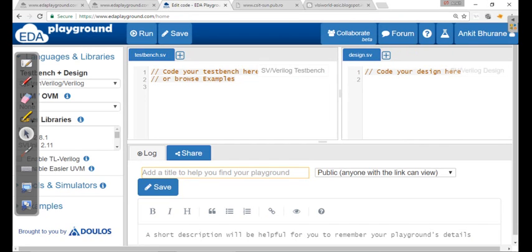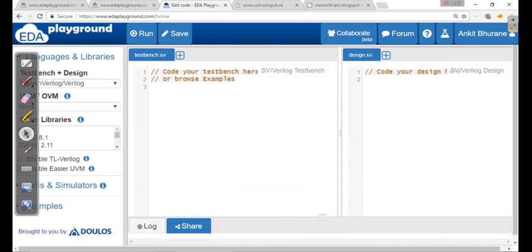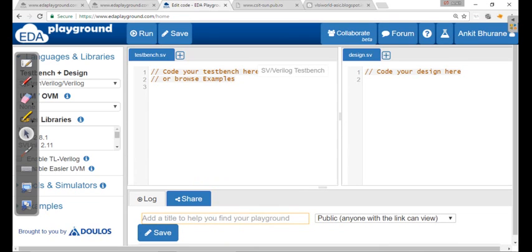Alright, so we'll go with the usual procedure. Step 1, define module. It's a D flip-flop, so write module DFF. It's a module name, you can specify any name there. Followed by, tell me, what should I write inside this?